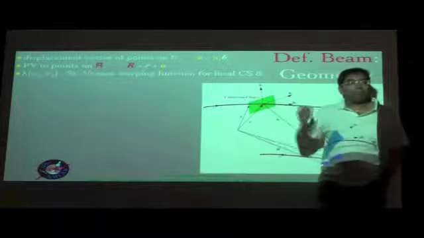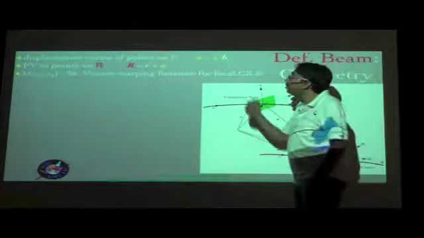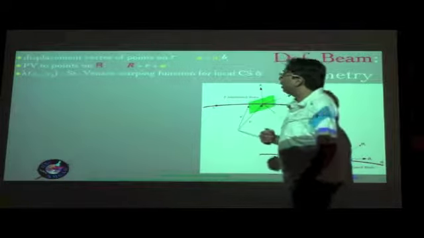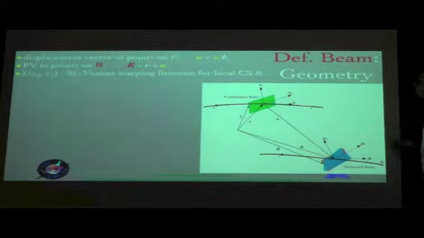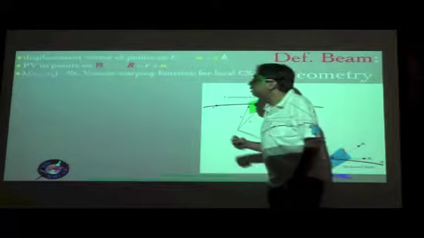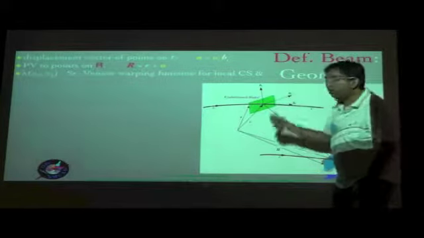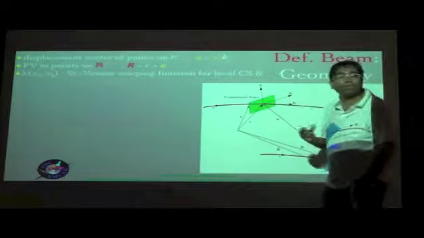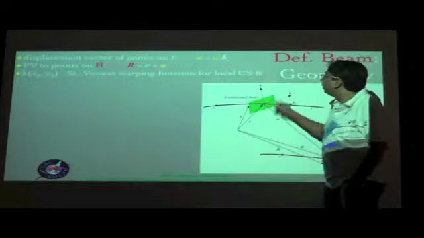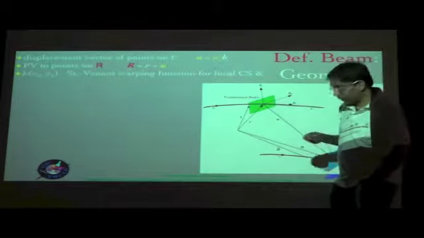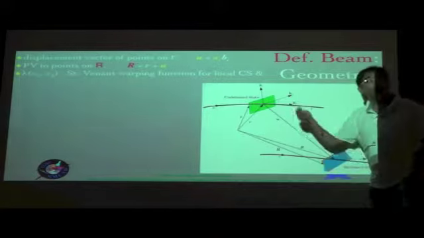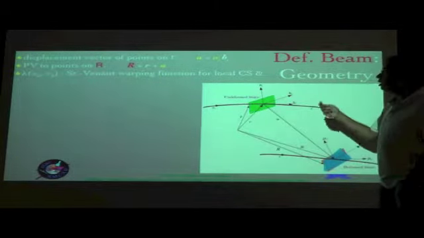So for this simple example with the ad hoc assumptions, one of the ad hoc assumptions was the St. Venant warping function, which was for the local cross section. At any given cross section which is identified by x1, you have lambda as a function of x2 and x3, the St. Venant warping function. This typically will be determined in simpler beam theories by just the shape of the cross section. For example, in a rectangular cross section, it would be just x2 times x3 with an appropriate sign. That is how the St. Venant warping function is typically introduced, and there are ways of determining it for certain regular shaped cross sections, some of which you would have been introduced to in flight vehicle structures, I hope.